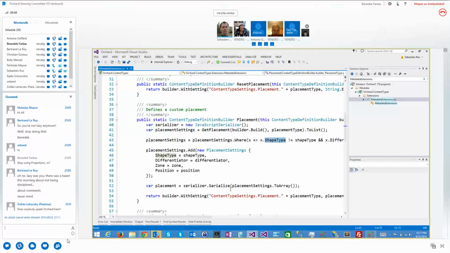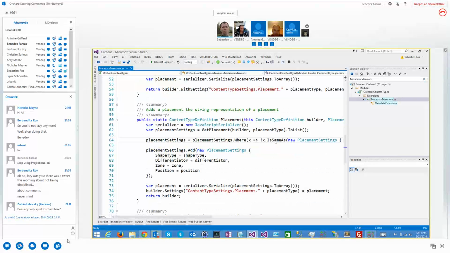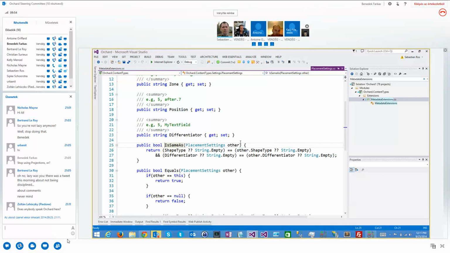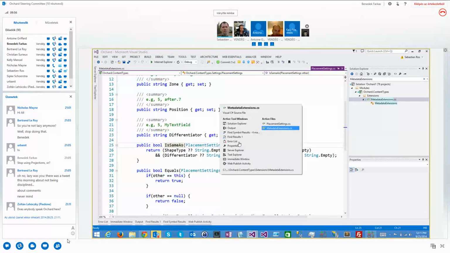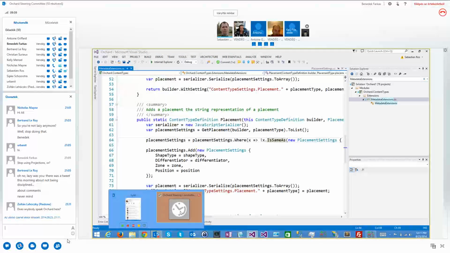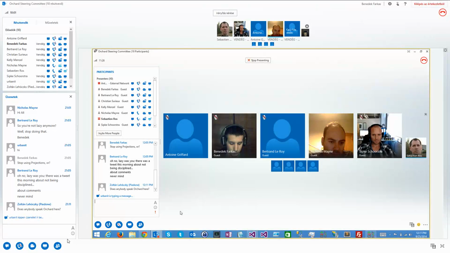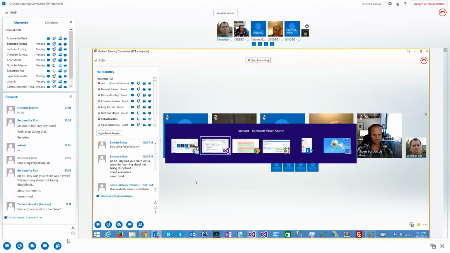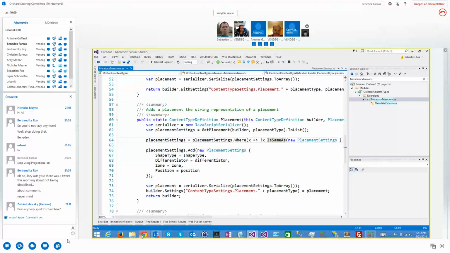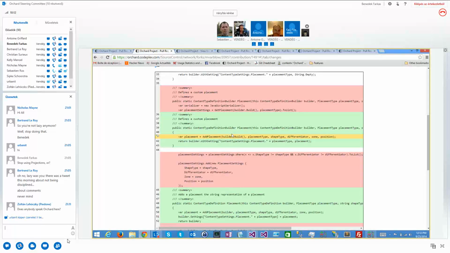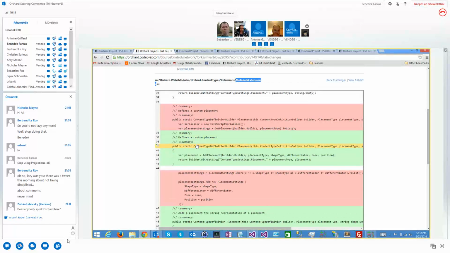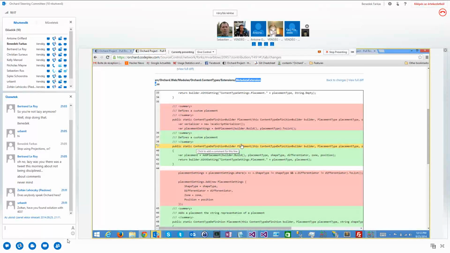So it's up to update X is safe. But I can't understand what it changed here. So this one, for sure, is now just 2 methods. Definition builder placement.